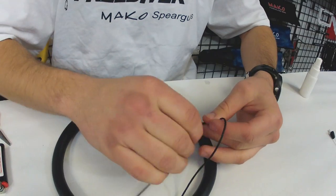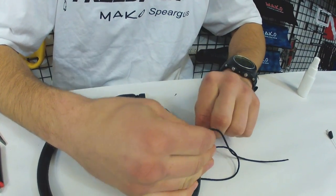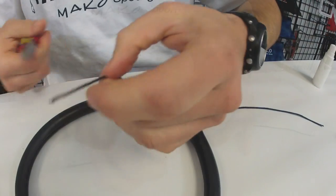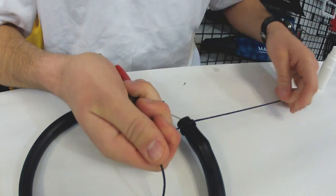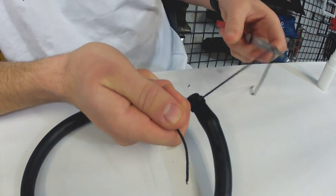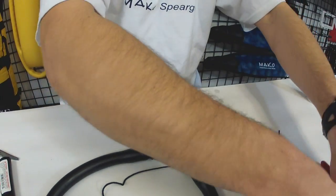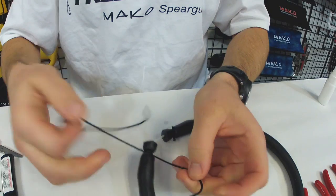So once again, we'll slip the band tying line under the band. We're going to form the constrictor knot. We'll pull it tight. Then we'll roll the line ends with our pliers and pull. That's our first constrictor knot. And now we'll flip the band over and do it again.